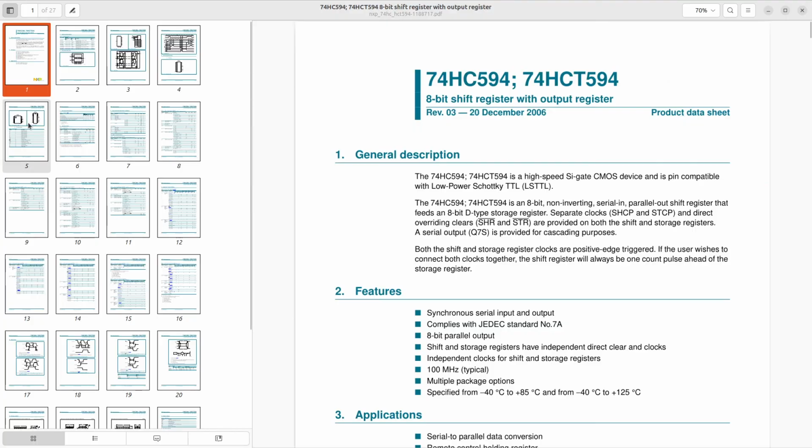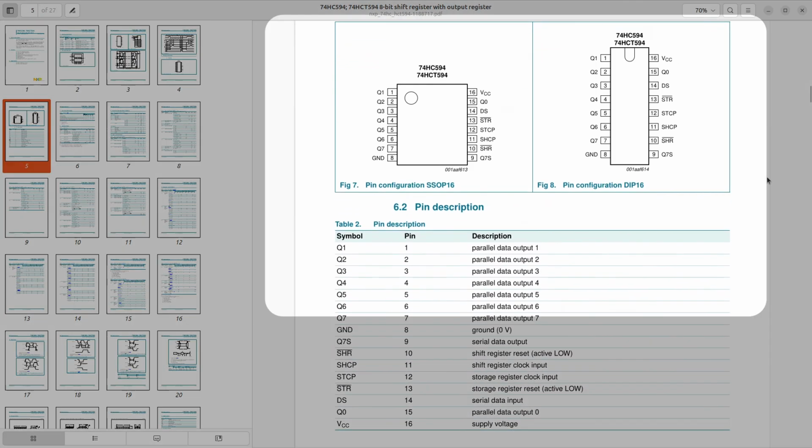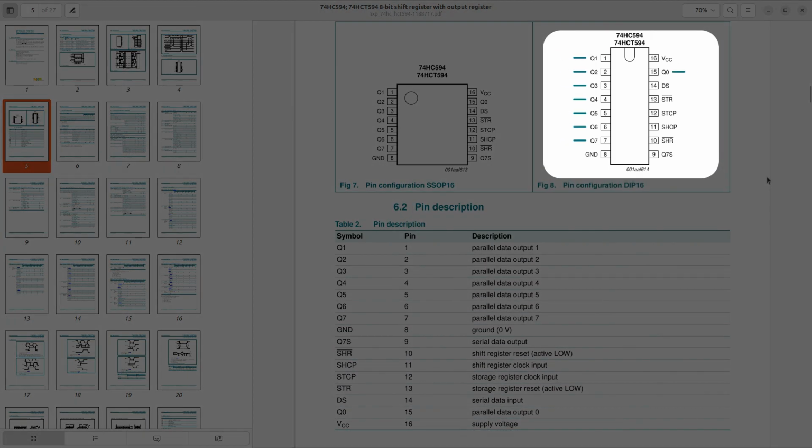We can use the pinout diagram in the datasheet to help explain this. We can see the 8 parallel output pins on the shift register along with the single serial input pin. So if we connect our microcontroller to that serial input pin, and then set that pin to either a 0 or 1, then send a clock pulse to that shift register, the shift register will then take that data bit and store it in position number 0.